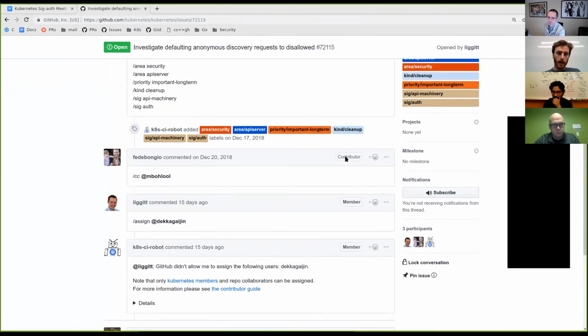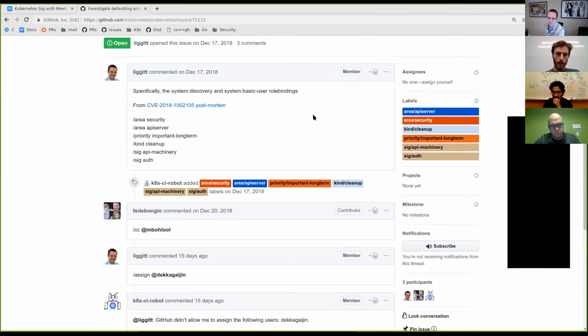Is this something that would need a KEP, do you think? Probably. Yeah, there are a lot of corner cases and nuances in what this ends up materializing as, and how we would deal with those upgrades and rollouts and options and everything.